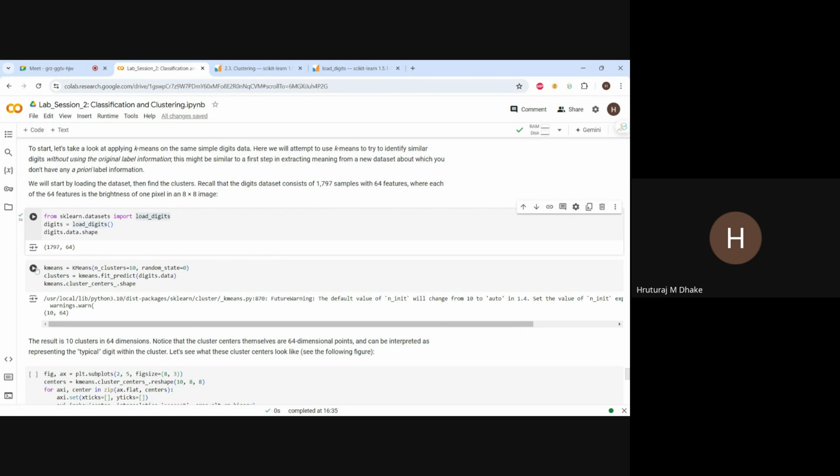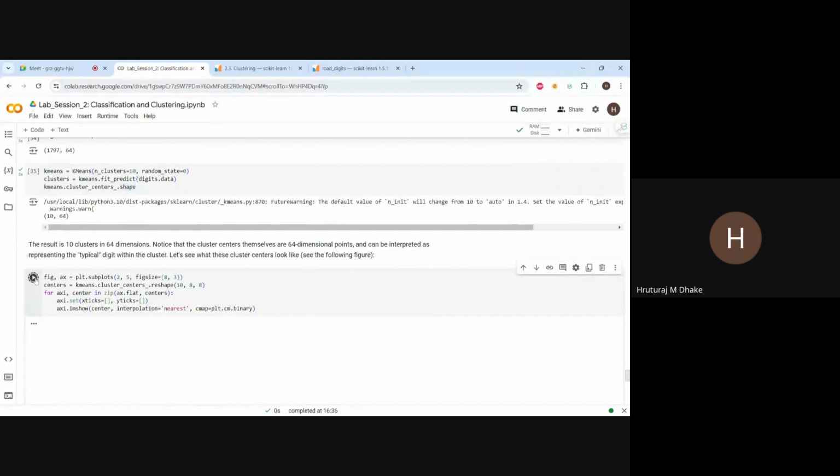So what we did is divide them into 10 clusters. We set random state 0. Why do we use random state? Random state is used to repeat the generated results and get the same results. If you remove the random state, the clusters in k-means are assigned randomly, so whenever you run the code, it will generate and assign randomly. So yeah, the motive of random state is to generate the results repeatedly.